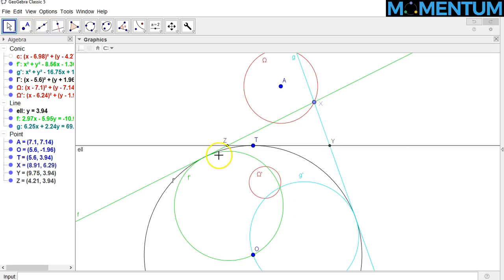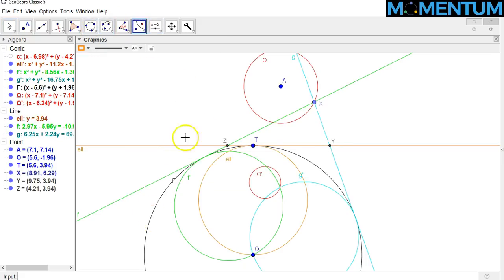Next, I'm curious about these points of interest. What will be the location? Oh, I forgot to invert this one. Okay, so our line, let's draw it as, I guess, orange. Our line L will be inverted into a circle. So let's go ahead and do that as well. We invert this with respect to this.